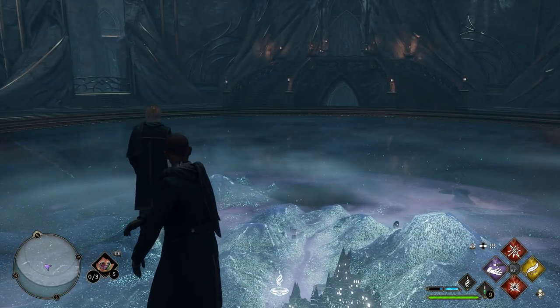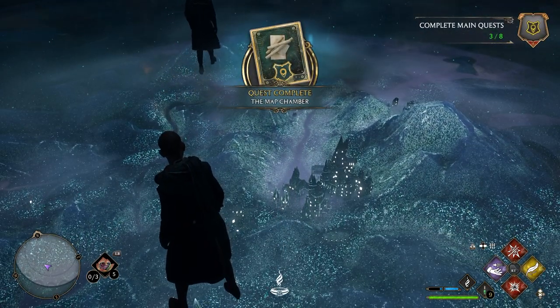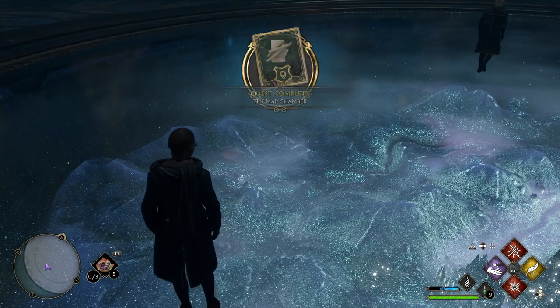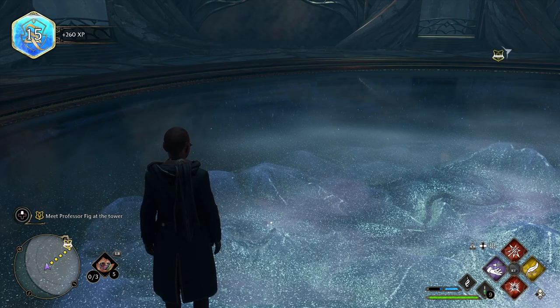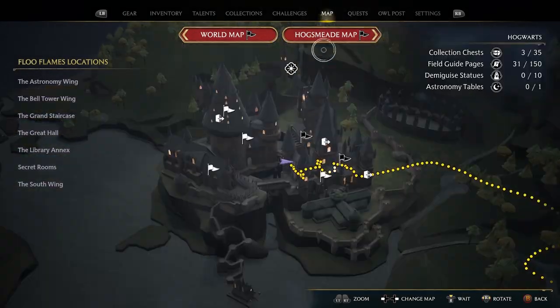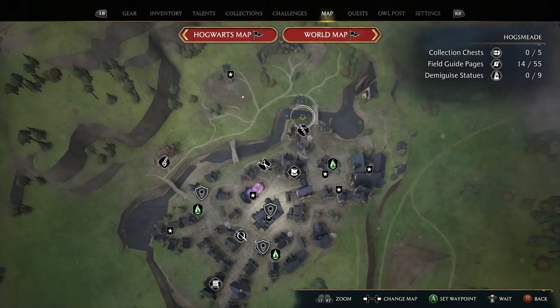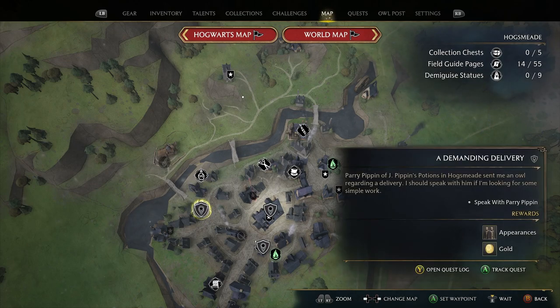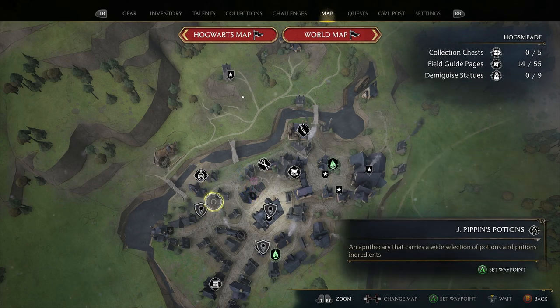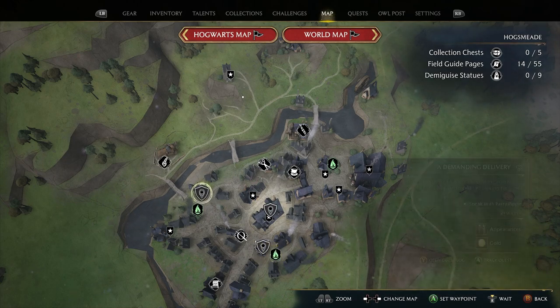Okay, well, if the trial is north of Hogsmeade and we need to go to Hogsmeade, then I think I know where we're going next. Let's start by going to the potion shop. We have a side quest available, and we need to go there anyway. Let's see. Let's travel to the Floo Flames. There we go. Right there.